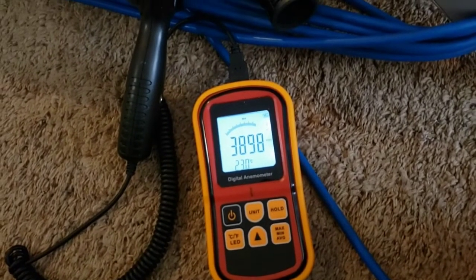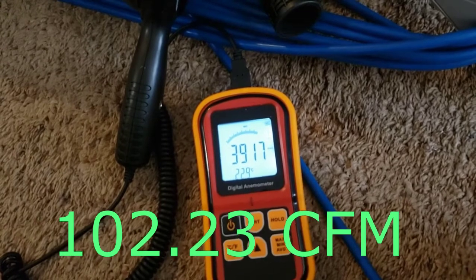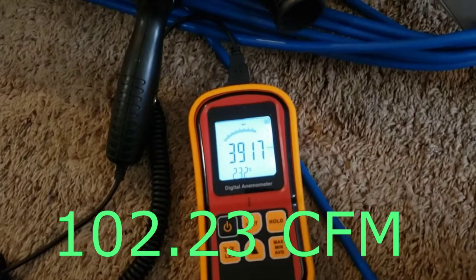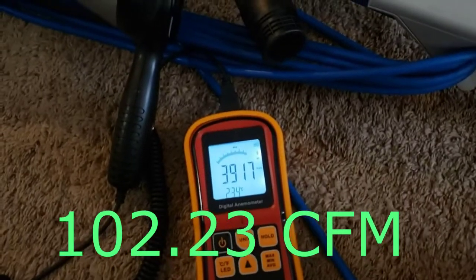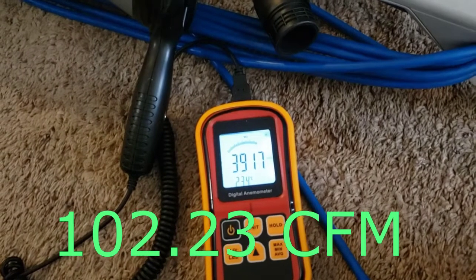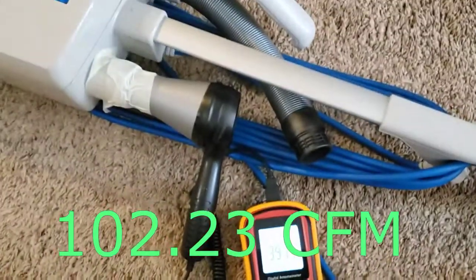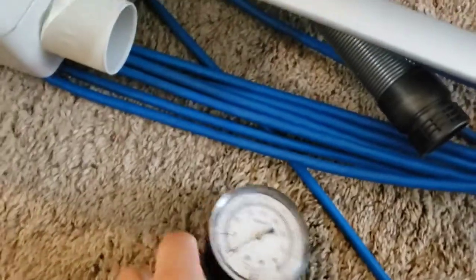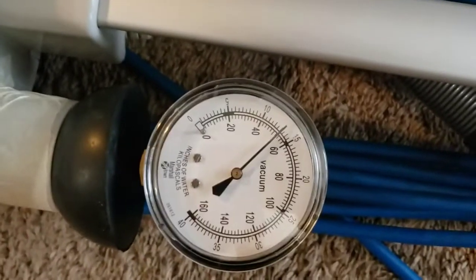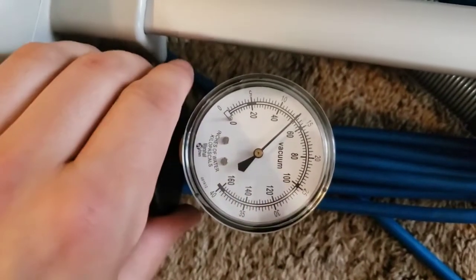There is a little bit of stuff in the bag, but not much, and it's mostly hair. Alright. Seems to be holding steady at 39.17. And then we'll take a suction reading. We do have a suction relief valve.